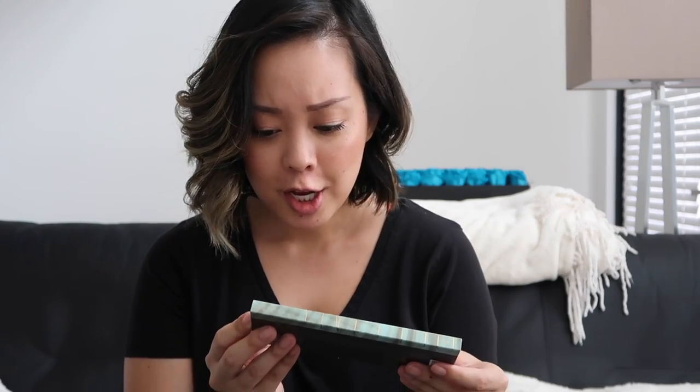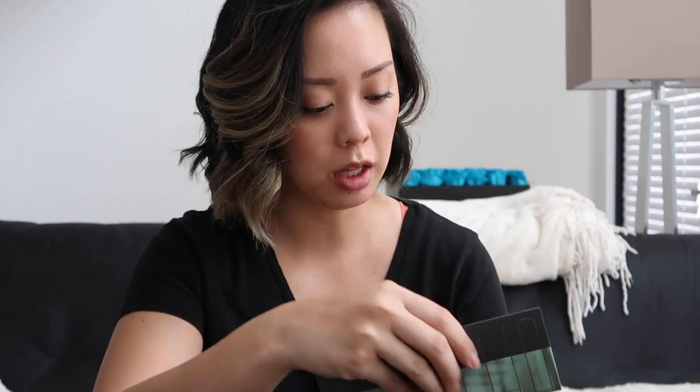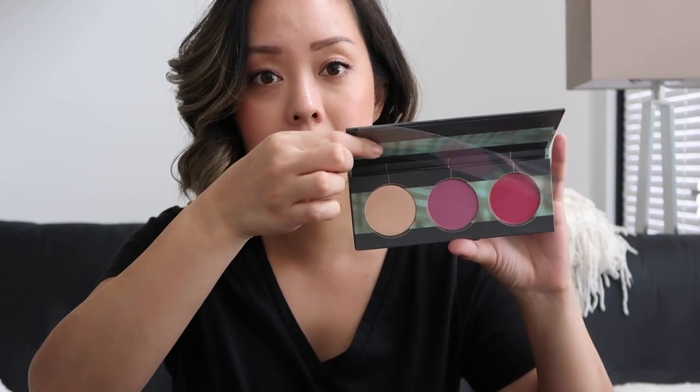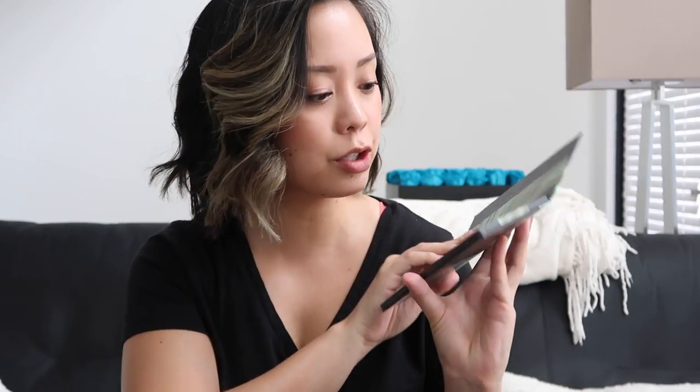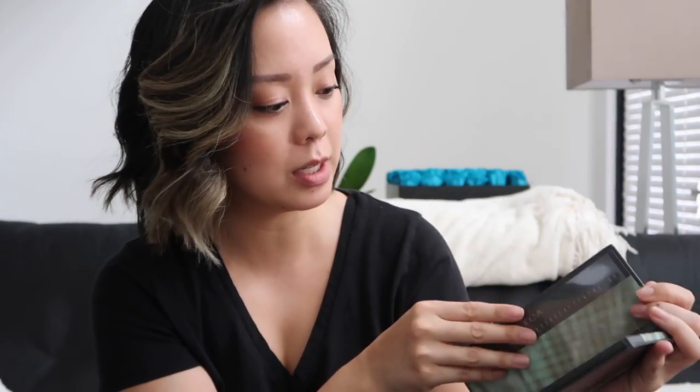Zoeva has another collection — they keep coming out with new palettes and this is awesome. This is the Zoeva Define collection. I love the teal mint greenish color with the gray. There's a beautiful highlight and two very bold blushes — not quite sure I'd wear those blushes but if you like bold looks you'll love it. Then there's the Define eyeshadow palette with the mint — so pretty. I think they're good quality for the price and convenient to travel with. Beautiful purples and this mint teal shimmer, I can't wait to play with this.